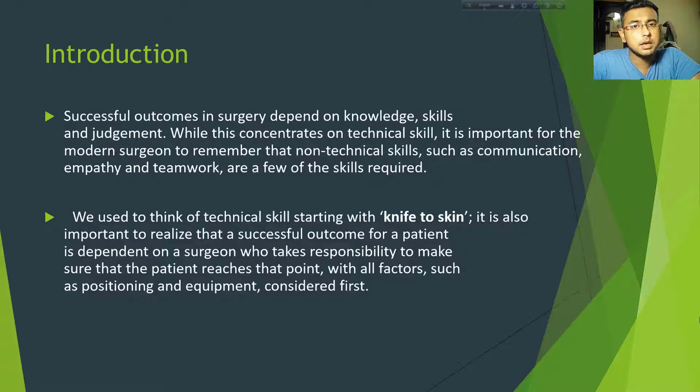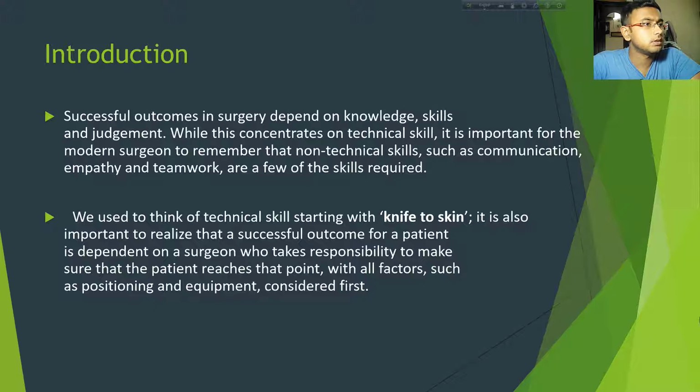Normally any person can dissect, but the surgical dissection and the techniques and skills of the plane of surgery differ according to the pattern of disease. So perfect training or hands-on training is very necessary for good surgical skills. And secondly, we used to think of technical skill starting with a knife to skin. So it is a technique, knife to skin.